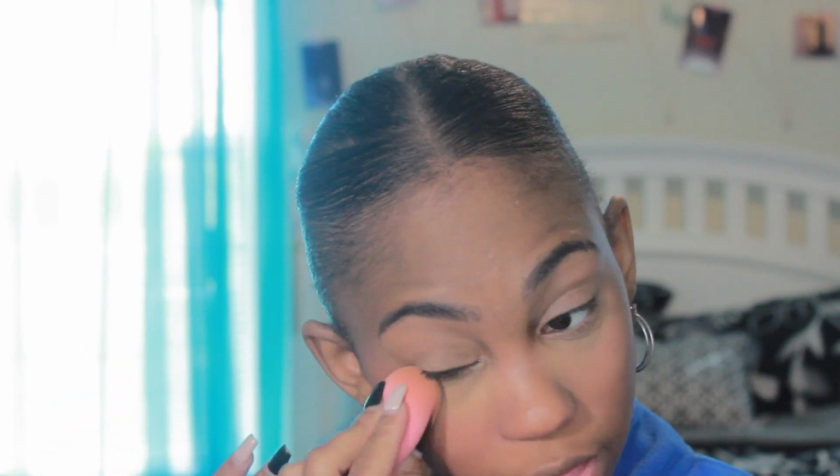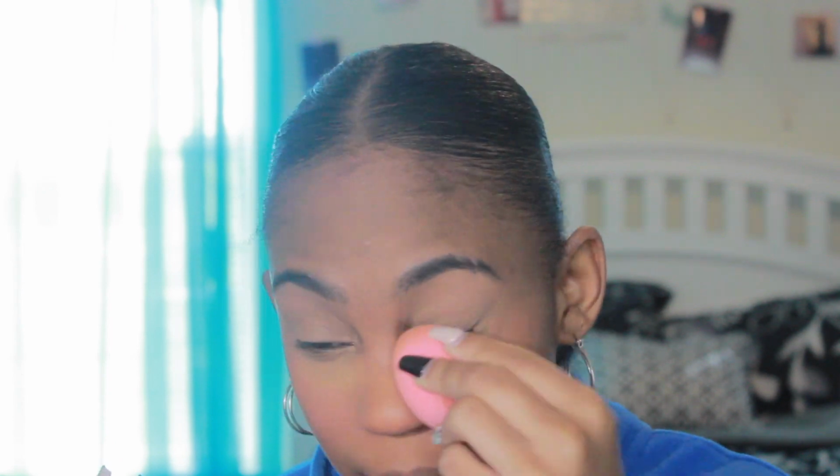I don't even let it sit on my face anymore because I just feel like baking is so outdated. If it's an everyday wear, I don't really need to bake. I don't feel the need to take up my makeup. It's just like less is more. I just want to set the concealer so that it doesn't set in the creases. And the extra product I put on my eyes kind of just helps contour my nose, because contour is not for me. Contour has never been something I like to do. I contour my face obviously, but on my nose, hell no, it has always been a no for me.